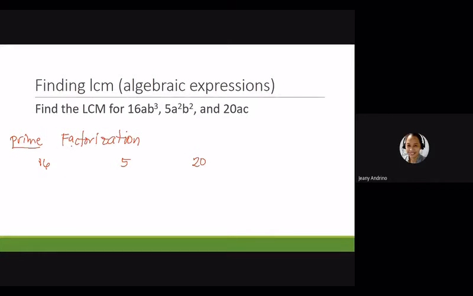Now, factorization, from the word factor, refers to the numbers which you will be multiplying to come up with a number. So what we are literally looking for here are factors that are all prime. We can use a factor tree here to look for the prime numbers. We start with 16. 16 has factors of 8 and 2, or you can have there 4 and 4. That is the same. Since 2 is prime, we stop there.